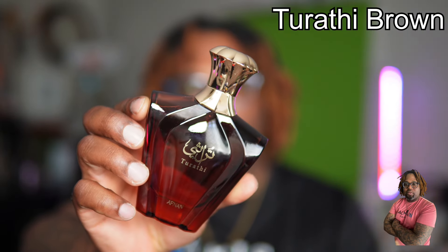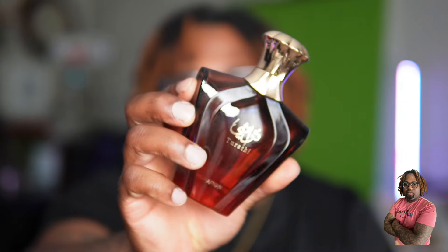Today on the channel we are going to be talking about the fragrance from the House of Ethnon. It took me a little while to get it — I'm a fan of the scent profile that it's kicking out, so I went ahead and tried it. It's called Tarathi Brown. I picked this fragrance up off of Triple Traders; I did a small haul of three fragrances last week.